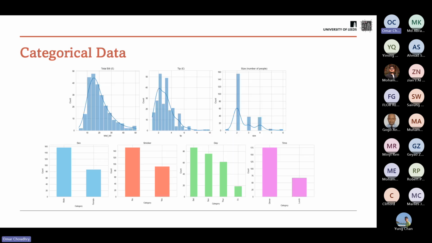And so in the data set that I was talking about with the tips, you can see that if I was to plot the different numerical features, and this is the second thing that you would do always once you've looked at your missing data, is then to plot the different features that you have. And if you've got many, just plot the most important ones. So here I'm plotting the total bill, the tip, and the number of people that were present at that bill.